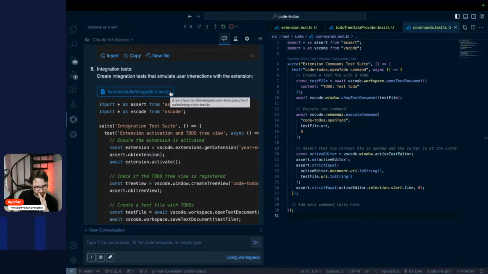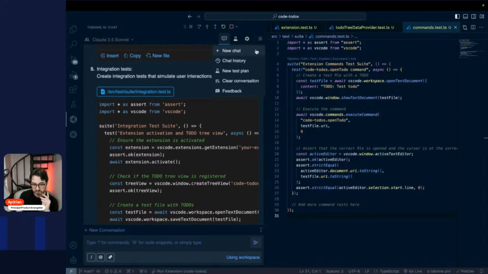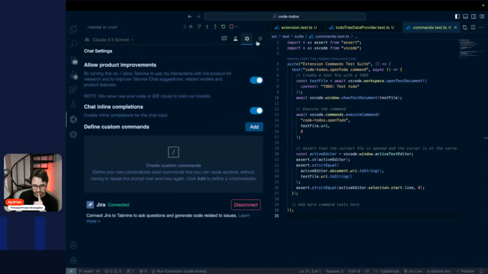I think another option might be, and I haven't played around with these too much, we do have defined custom commands. So I think what you can do is define a custom command that's like my style.